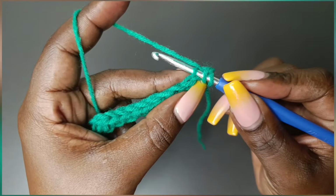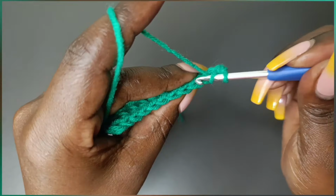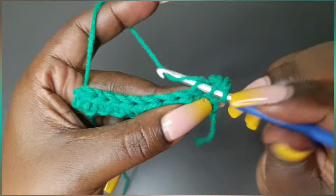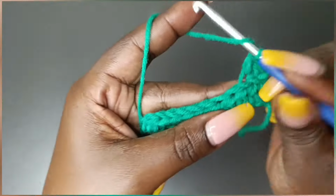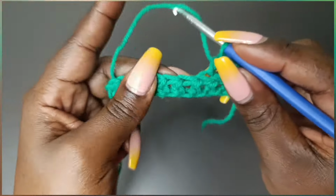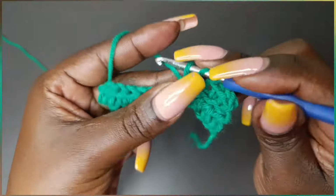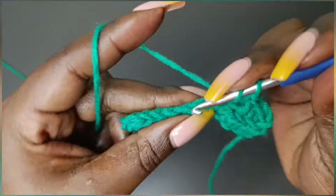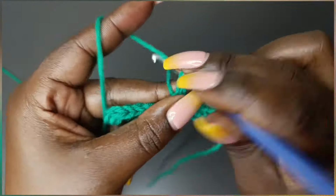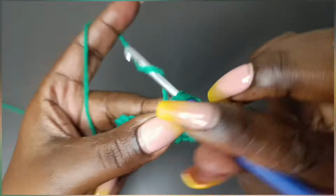Yarn over in the first back loop, do a half double crochet there. Then the second half double crochet will be in the back loop of the second stitch. Then we place a third back loop half double crochet into the third stitch, and we're going to do a total of 9 half double crochets in the back loop. So that means you're going to work until you have 1 stitch remaining. So once we get to that last stitch, we're going to work differently.